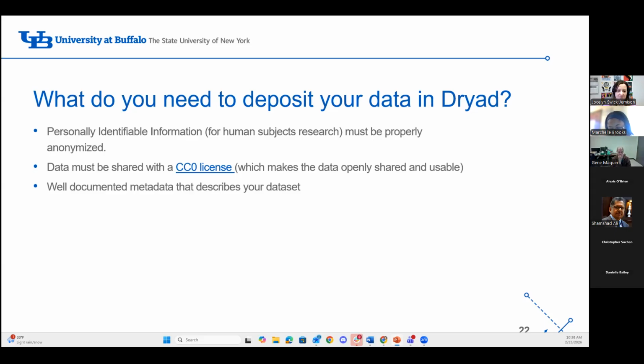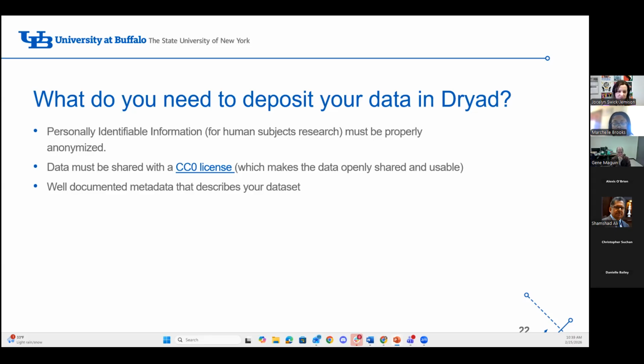Data in Dryad must be shared with what's called a CC0 license. A CC0 license is a Creative Commons license, which is a common format for sharing data sets. A CC0 basically gives up any rights to your data. It means that your data will be openly shared and it can be reused by anybody for any purpose.